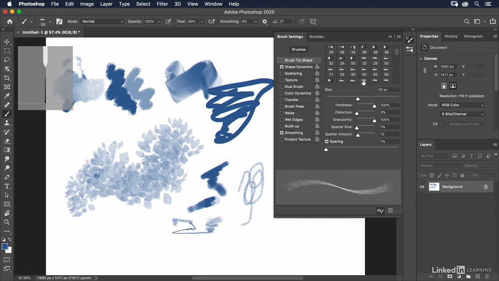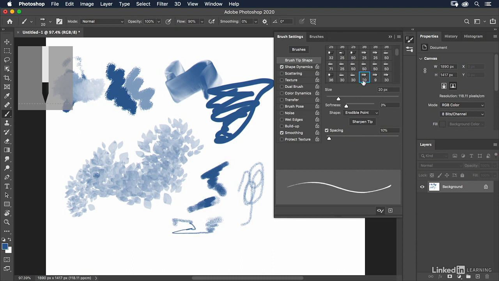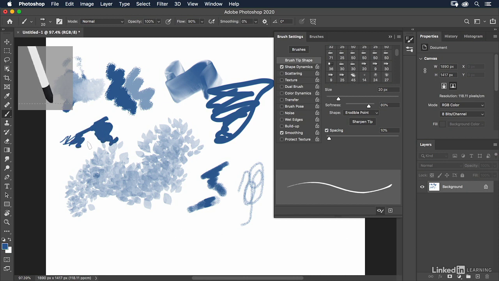All right, I'll scoot down a little bit more to one of these brush tips. These are the erodible points, and we can choose from a variety of different ones to start with. I'll start with the point, and then I'm going to make it a very soft brush just so that you can see if we're watching the 3D preview here and I start painting with this, you can actually watch as the tip of it erodes. Now it's very easy to resharpen it. I'll just click Sharpen Tip.